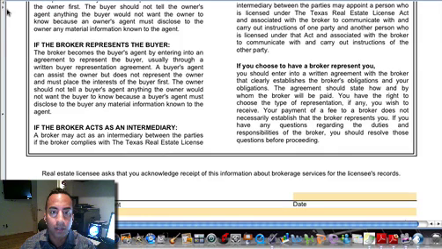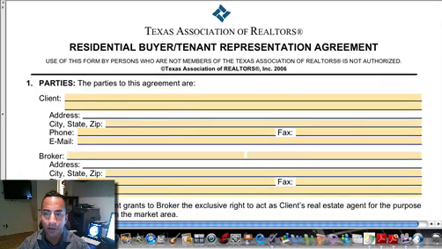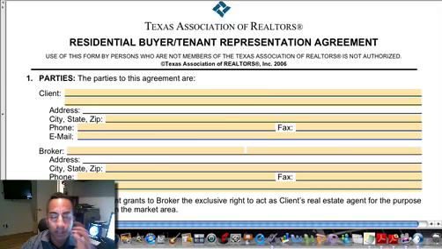Let's go ahead and see if we can get this little guy a mouse. All right, so now we got this form up. This is a very standard form by the Texas Association of Realtors. You'll see this if you walk into any realtor's office, or if you meet with a realtor and they ask you to sign a buyer's tenant representation agreement. Now, the buyer's rep is very important for the realtor, so he really wants you to get this signed so that he can start really working for you.